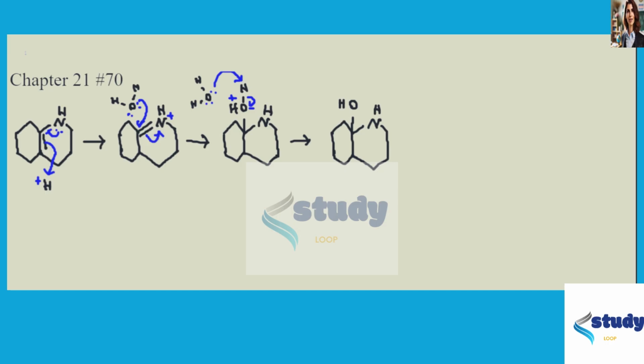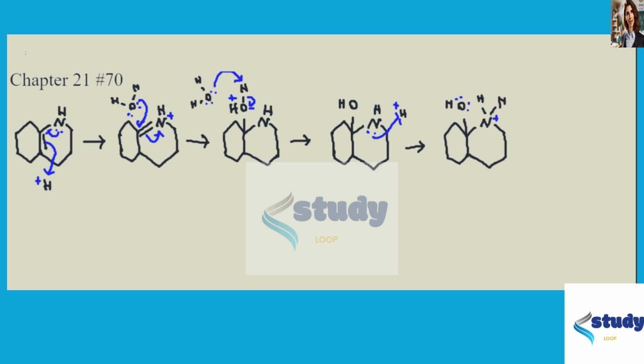And from here, what's going to happen is the nitrogen is now going to be protonated because, again, this is an acidic solution. So there are protons floating about. The nitrogen has a lone pair. It's going to grab one of these protons. It's now protonated. So the nitrogen is going to have a positive charge on it since it has 4 bonds.